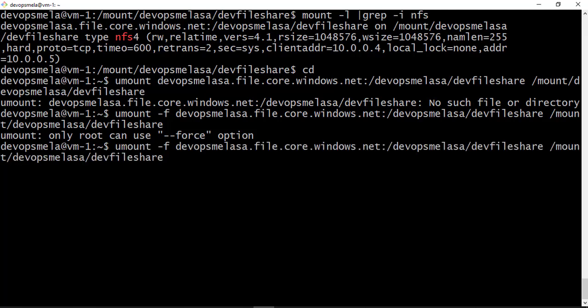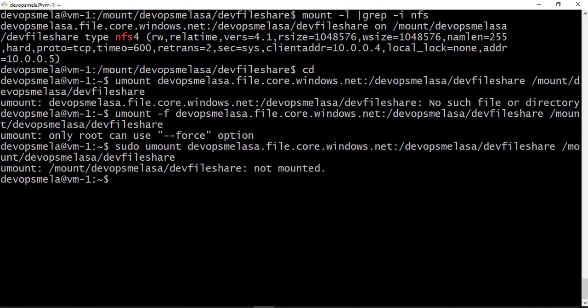Okay, we're not using root. Not mounted. We were not using root sudo. That was the reason why we were getting that error, guys.